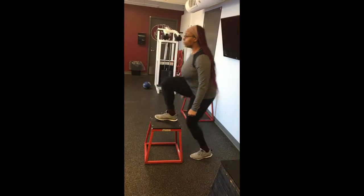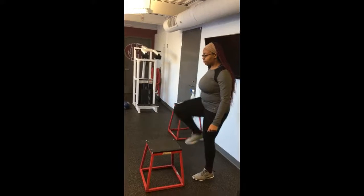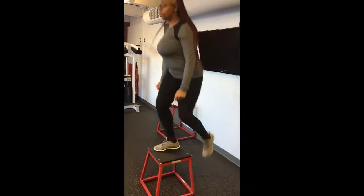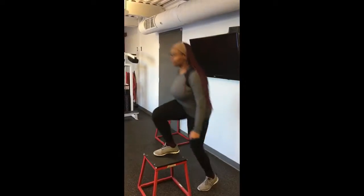As she's doing step-ups, the joints that are changing angles are the hips and knee joints. The primary muscle mover for this exercise is the glute maximus, and the synergist for the glute max are the hamstrings. And the primary muscle mover for the knee are the quadriceps.